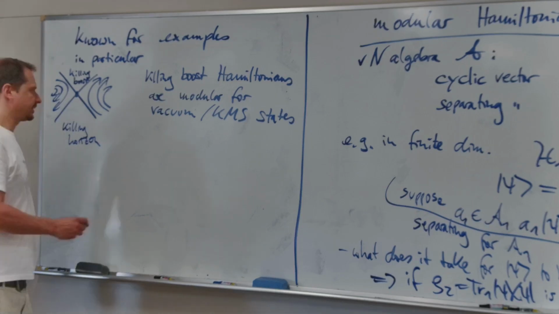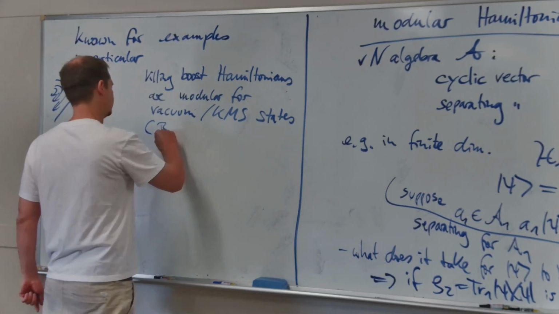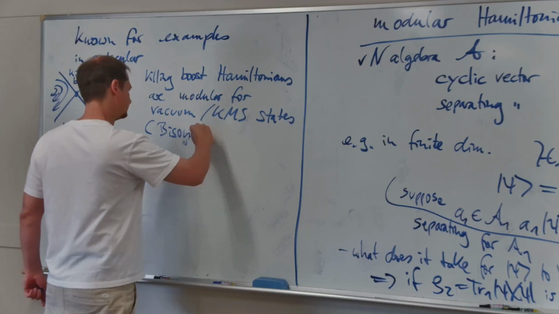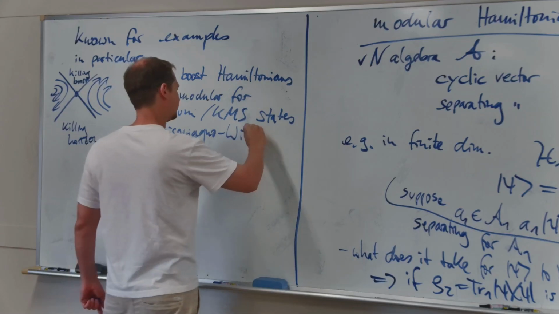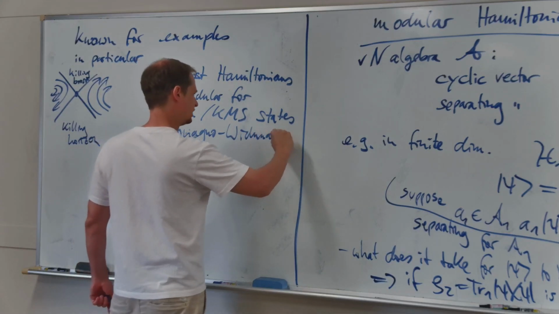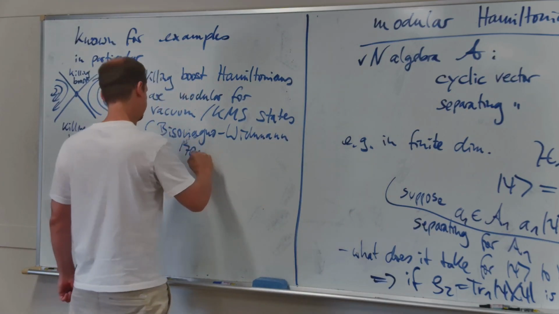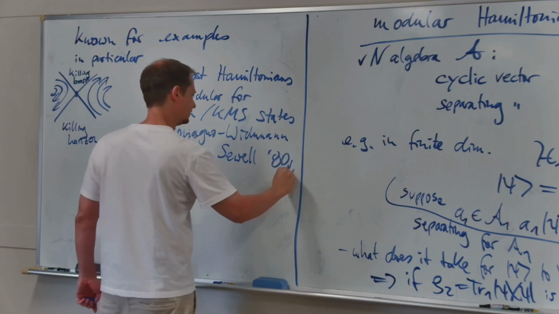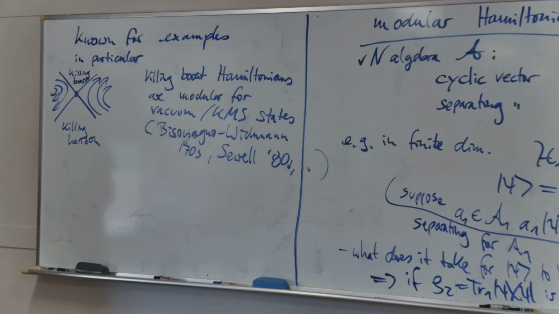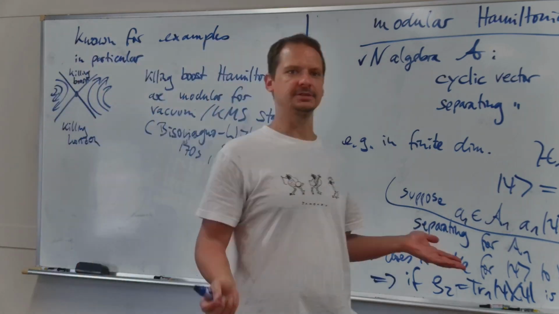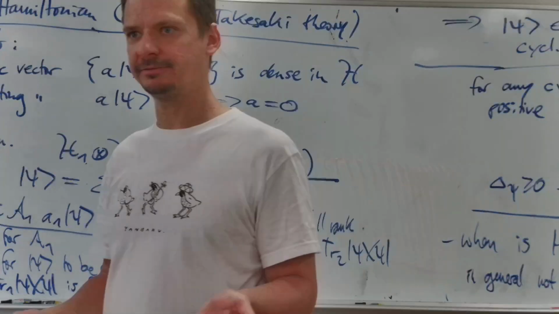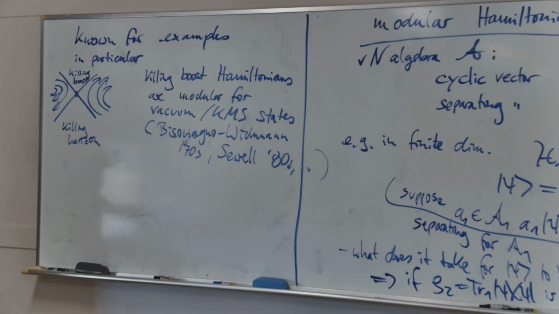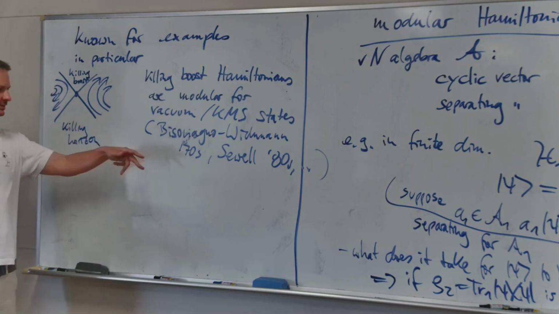So this is just something that I'm throwing at you. There's this famous Bisognano, Wichmann, Sewell, et al., and then a few follow-ups. So Bisognano and Wichmann showed this for Rindler horizons in Minkowski space. So this is actually related to the Unruh effect, this whole thing. And then it was generalized to general Killing horizons in the 80s by Sewell.